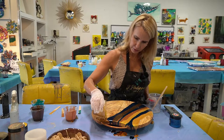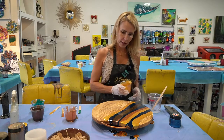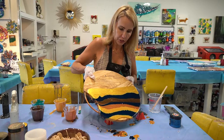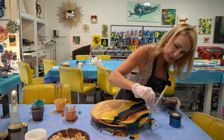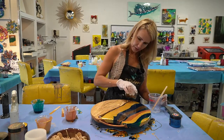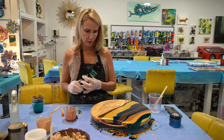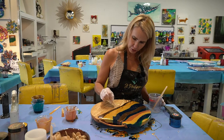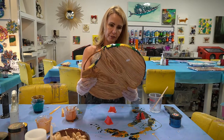Let's do it on this side too. Sometimes people will lift up their board and start moving it around — you can do that. It kind of gives it a little more of an organic feel. I think I'm going to tilt it so it goes over the edge. If it didn't go over all the way, that's okay — I'll pick this up and get it to cover. I'll take some of this gold I still have. Now comes the fun part. A lot of times we'll take a little stick and do kind of a little design in it — pulling the brown or the different colors into the next color. It doesn't have to be fancy, just giving it a little dimension.